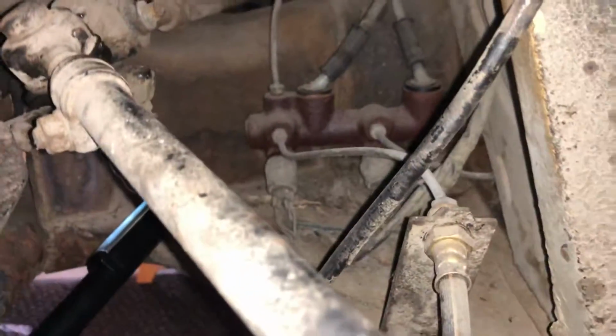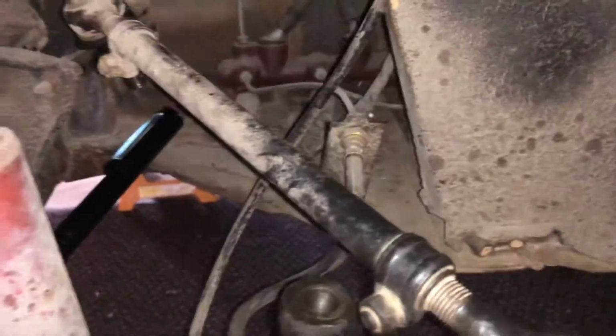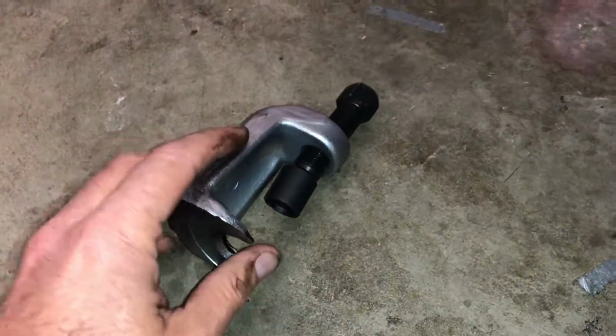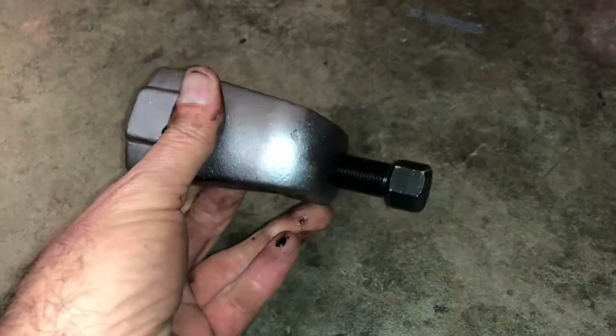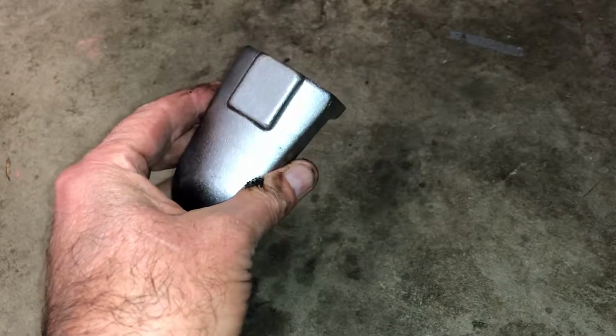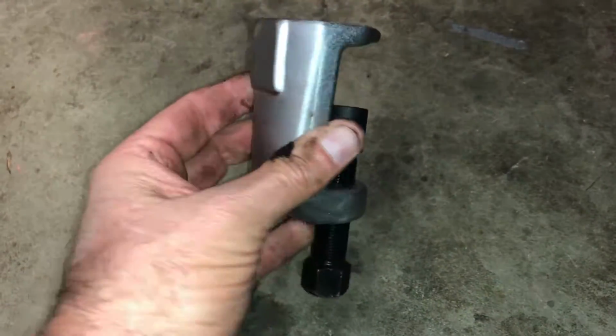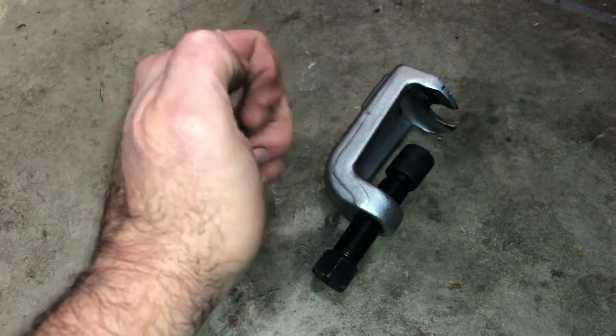So I went and got a tool. And I'll show you the tool. You need to totally invest in one of these, because it's the neatest thing ever. Get one of those. I bought mine at AutoZone because I needed it right this minute. Cost me like 40 bucks. They got them on Amazon for a lot cheaper. Anyway, get one of these. Saves you a lot of time.